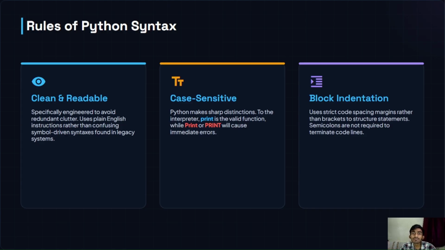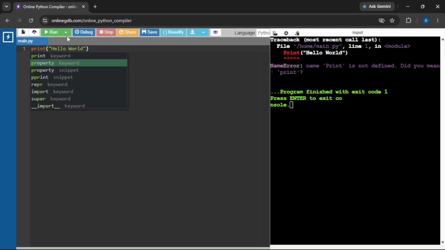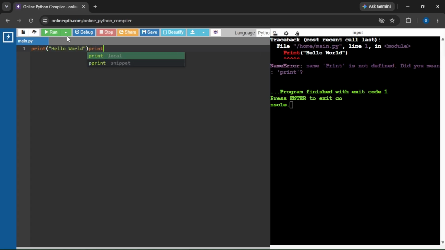And finally, we can write only one statement per line. It means if we write two or three prints, like print hello, let me show you the example. See, if I write two or three prints in the same line, one print, then another print hello, hello, and then another print hi, you can see I have written three prints in the same line.